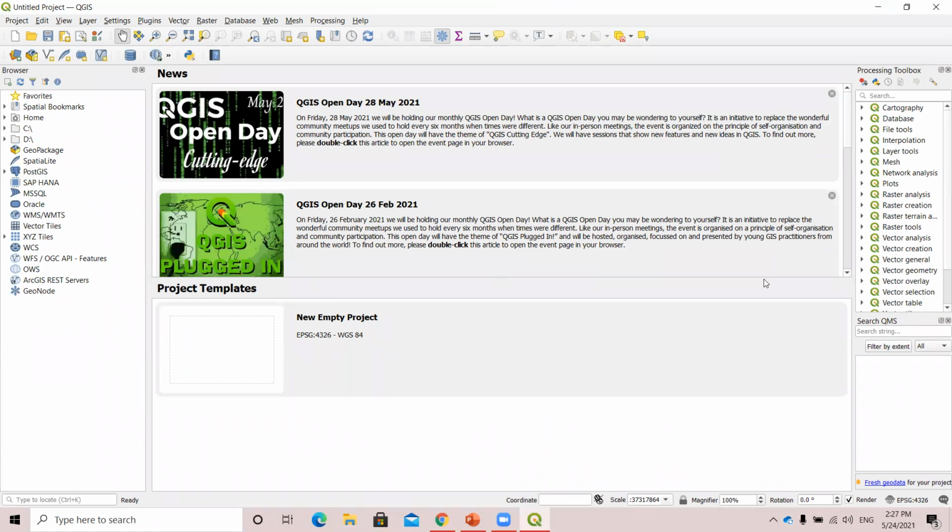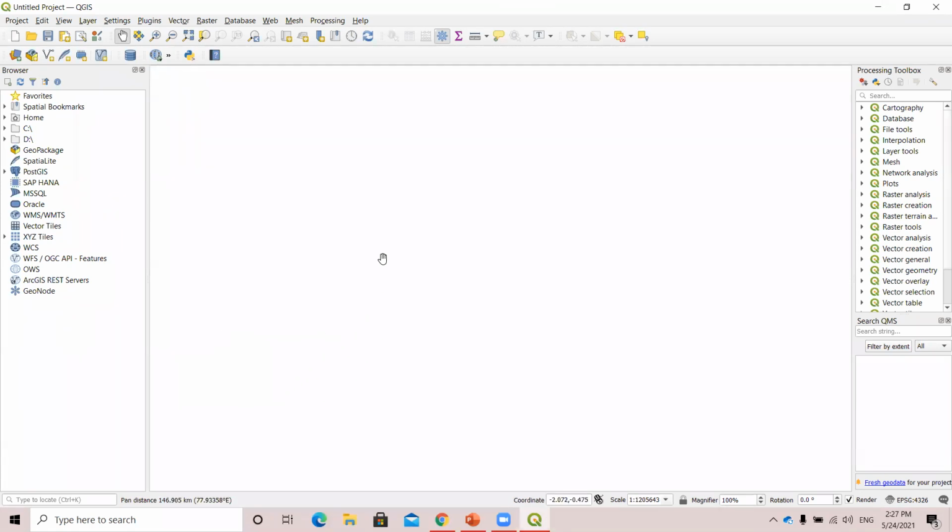Okay, now you're looking at your software. Please open a new empty project. Just double click on it. We opened a new map project. So now, first of all, I'm going to ask you to pay attention to the windows that are open here.